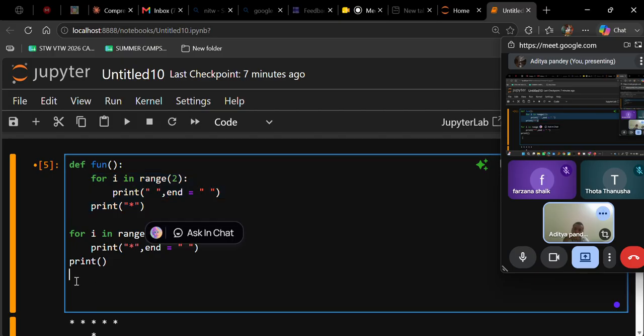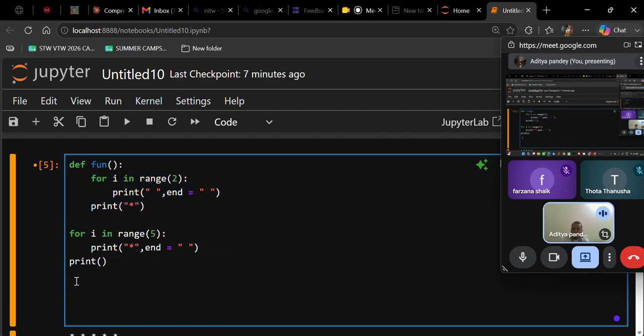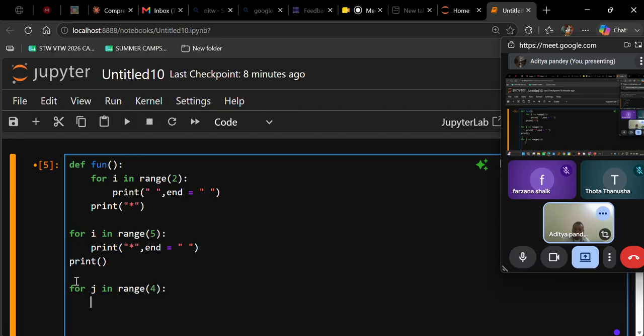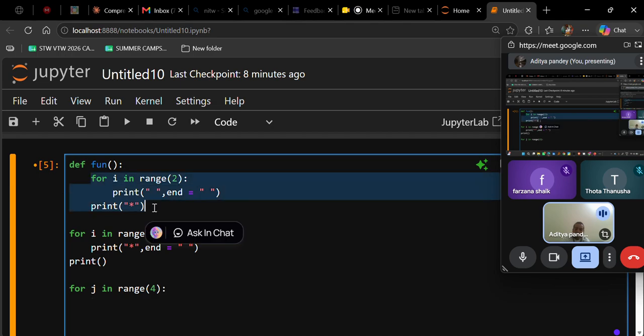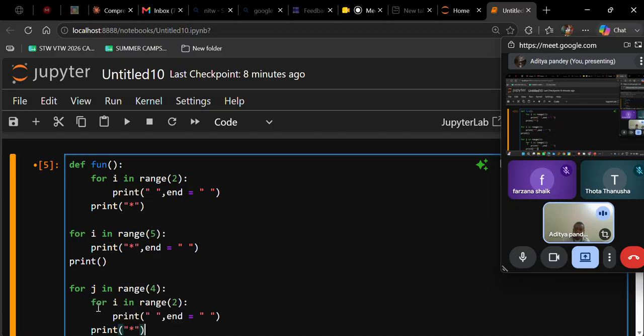Now I will do a for loop, j in range, 4 times I want. Previously what I was doing in one bigger loop, I was writing like this. Now I will not write like this.